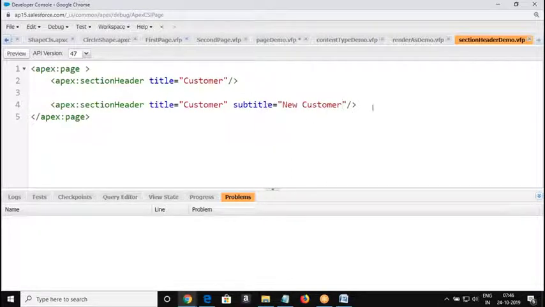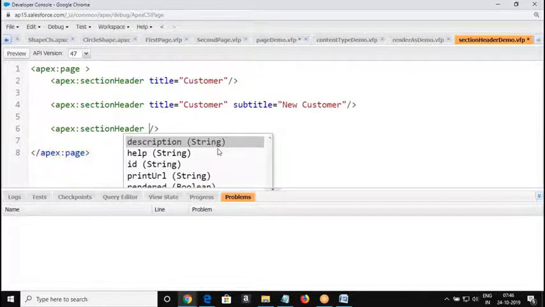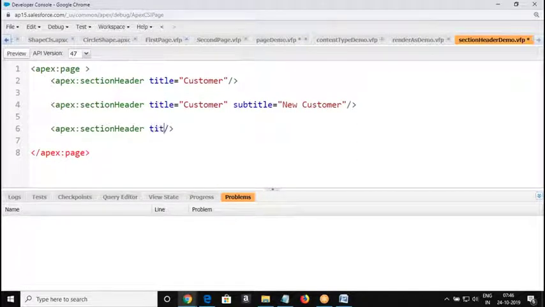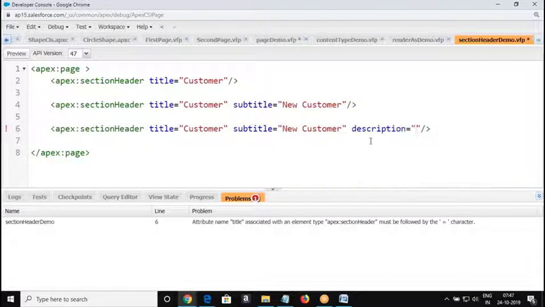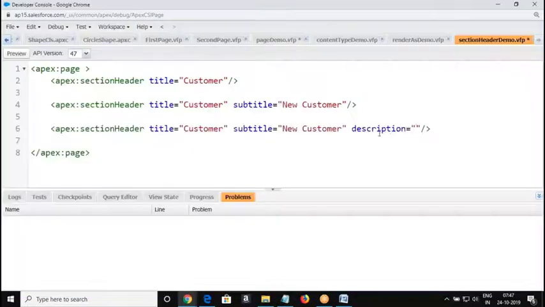Okay. Then I have another attribute called description. The description will add some content below the sectionHeader. Got me?